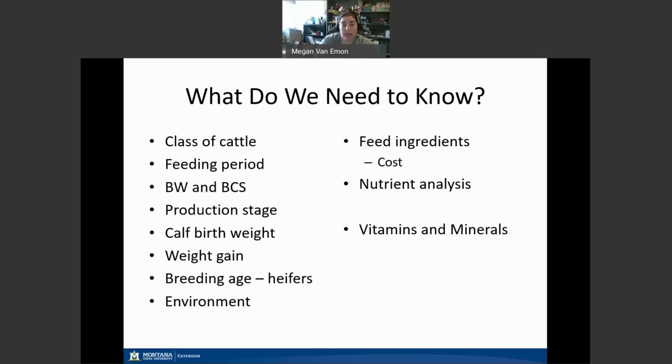But that's the way we can get the most accurate picture for these cattle as we develop rations, is to have an accurate analysis that's been conducted strictly from your feed ingredients. So I always recommend getting a nutrient analysis completed on those feed ingredients. This is especially important for the hays that we're going to be utilizing, because not everyone's hay is the same, and looks can be extremely deceiving, mainly due to the environment that they were raised in.